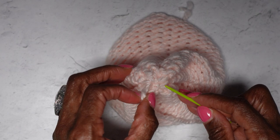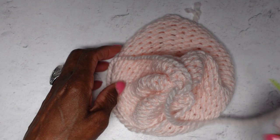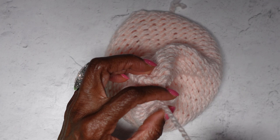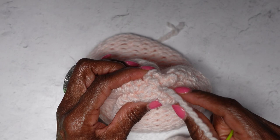And so what we're going to do now is we're just going to put our needle in, and I'm going to wrap this around there. It's kind of like tying it, making a kind of a knot there. So there we have it. Again, there are no hard and fast rules about how to do this. Your goal is to close up that hole and make it secure.